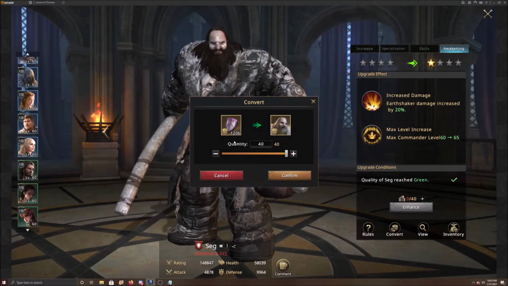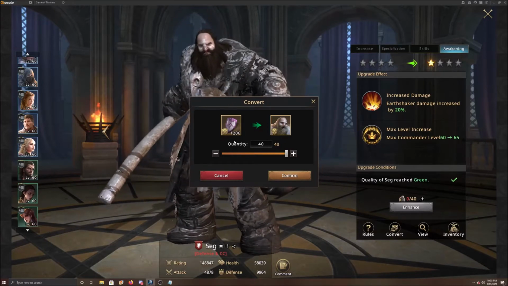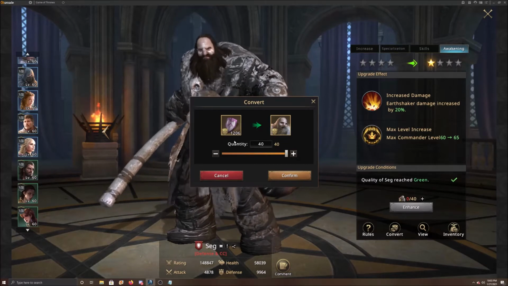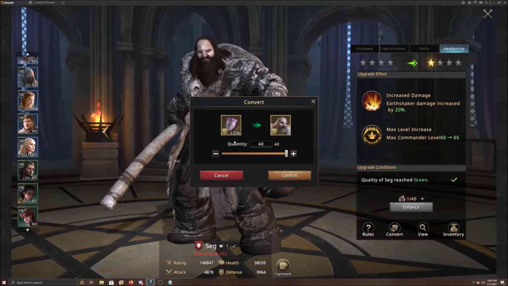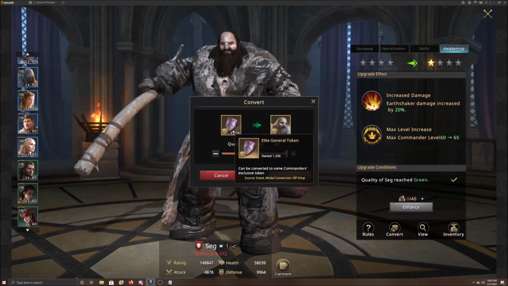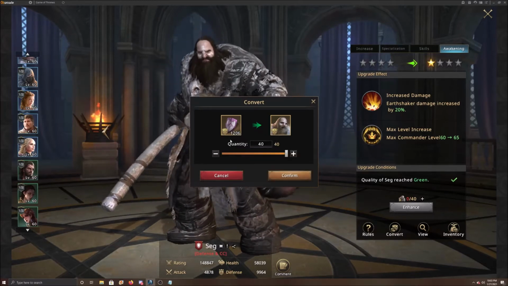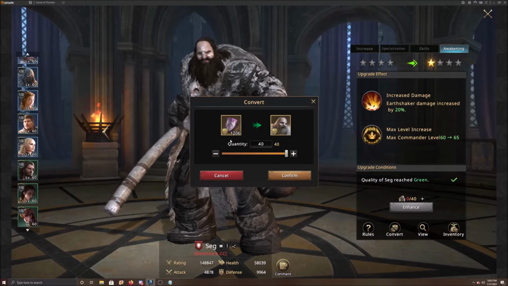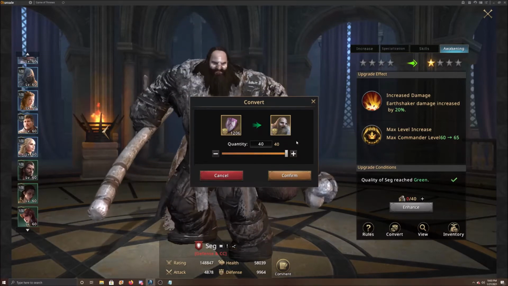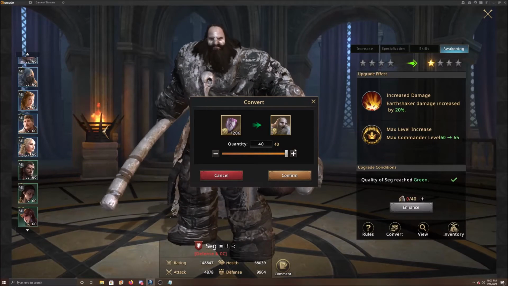So I can upgrade him fully, and I should be able to, if I have enough books, and that's going to be the problem or the issue that you might have later on. You need more books to upgrade them than the medals, of course, these tokens. So for these tokens, I should be able to upgrade two commanders completely if I so choose, with the buffs and everything that Seg gives me, or gives you if you have them on gold or legendary. Then I highly recommend doing this.